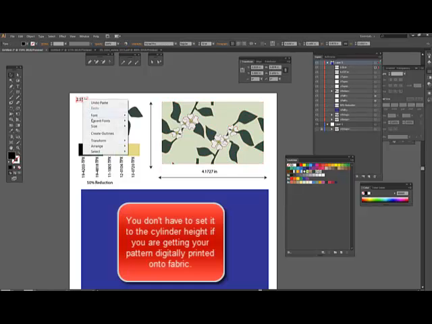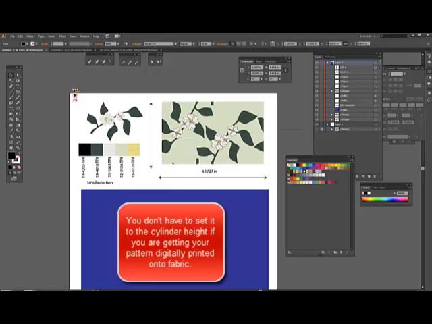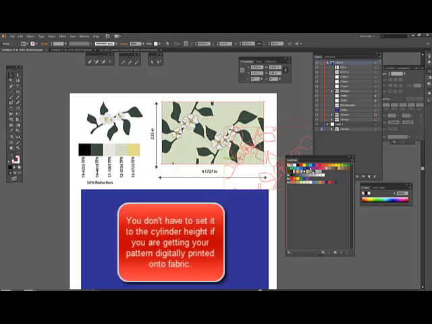So I'm putting the height in now and I'm rotating it. Right click, rotate, transform, rotate, 90, and move it. Okay, now I would drag and drop this new one into the pattern.